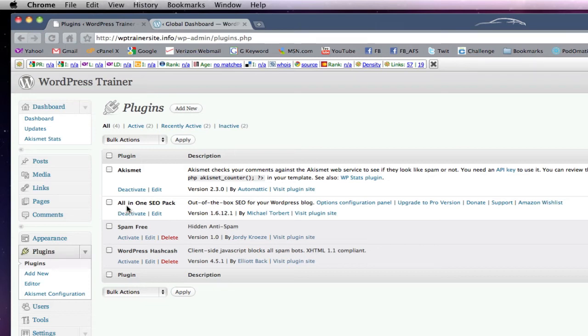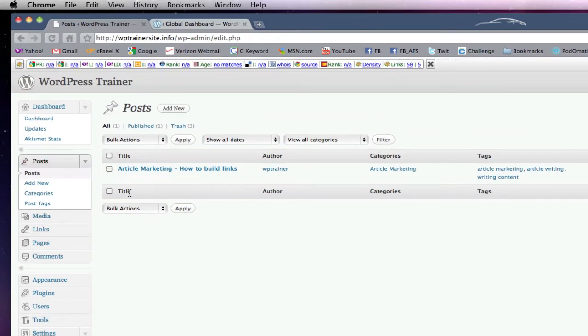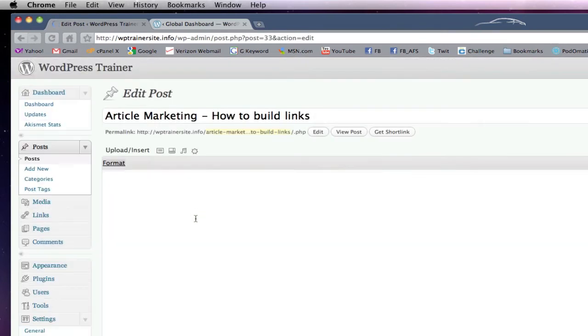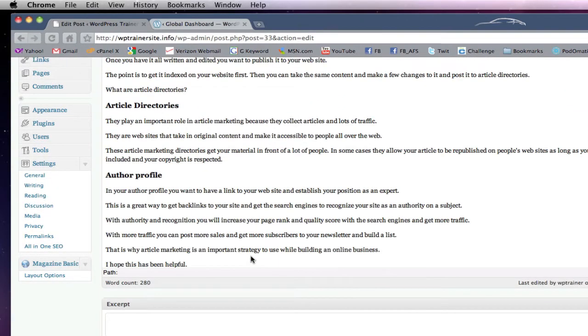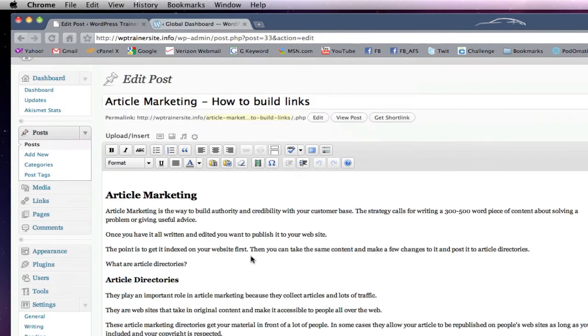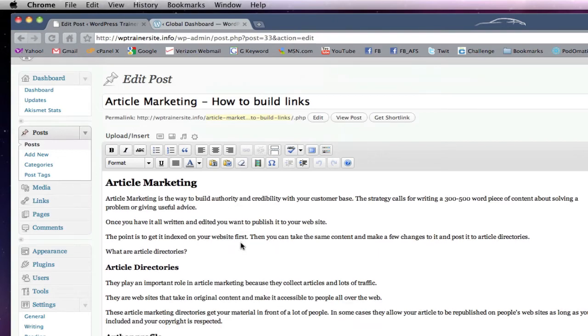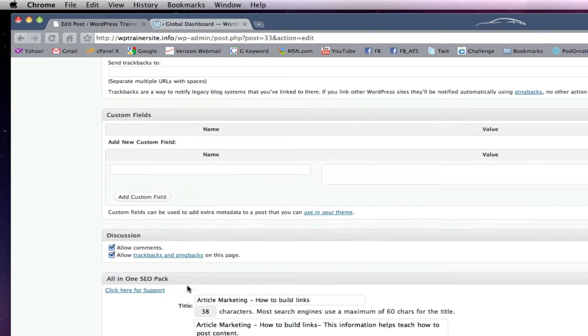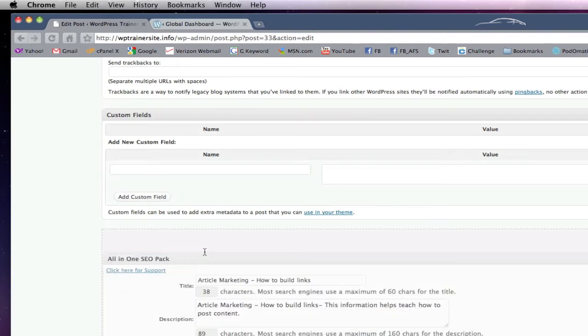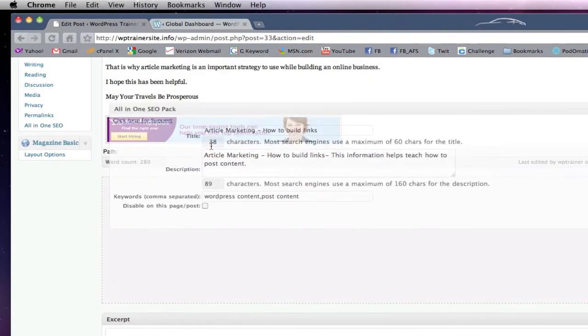Now, this is what it does. If we come into our posts and we check our post, we created a post on this website, and there's the post. Right now, the search engines are going to come in and look at this and try to figure out what this post is about. That's what All in One SEO is supposed to do. Here it is right here. I can move it up underneath. This is all dynamic here.